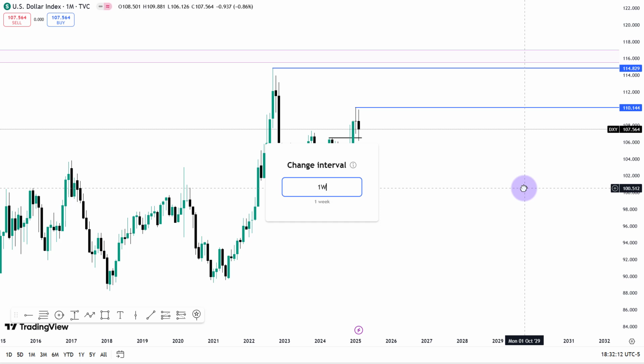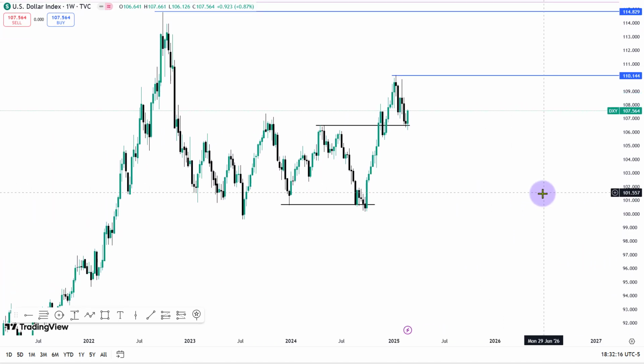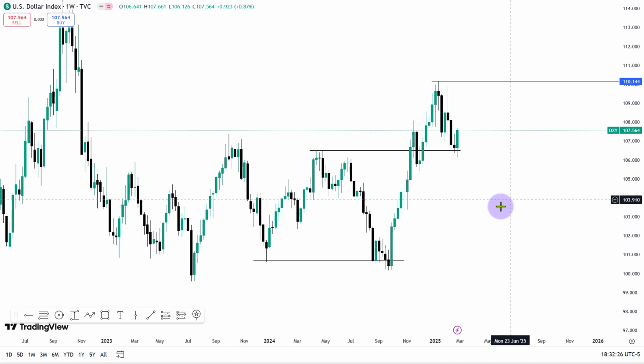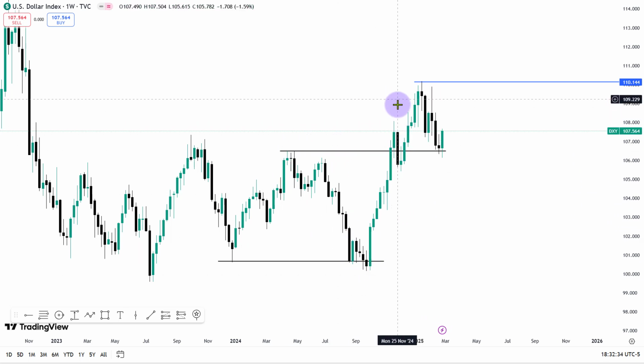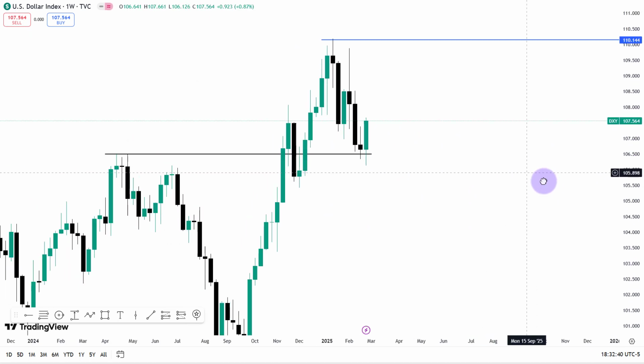Then we refine down to the weekly time frame, and on the weekly time frame, we're simply looking at price action creating larger expansions in the direction of order flow with smaller retracements against the order flow. Since we're bullish, we like to see larger expansion legs to the upside and smaller retracements to the downside, which of course we've been seeing previously. Price creating expansion higher, smaller retracement, expansion higher, retracement into another block mean threshold.